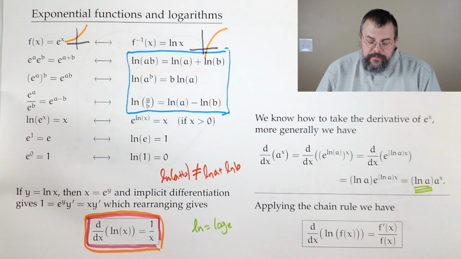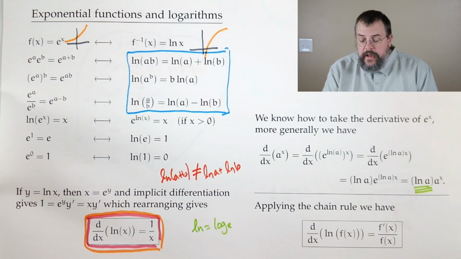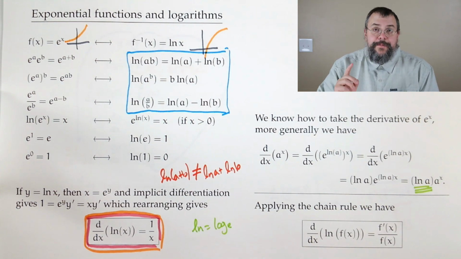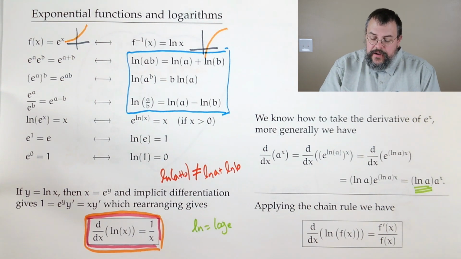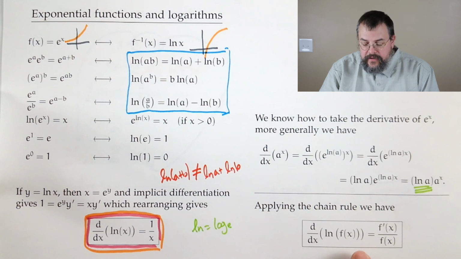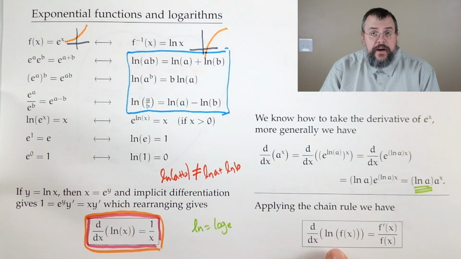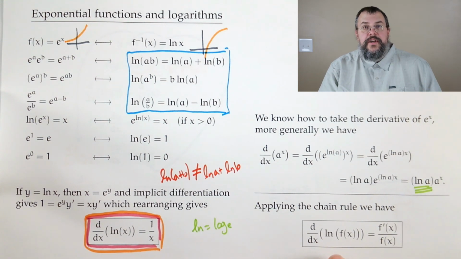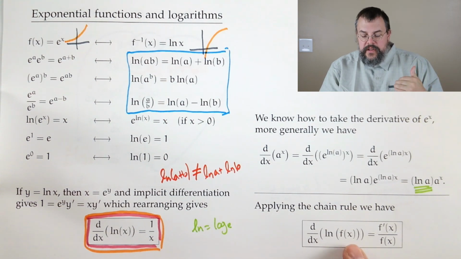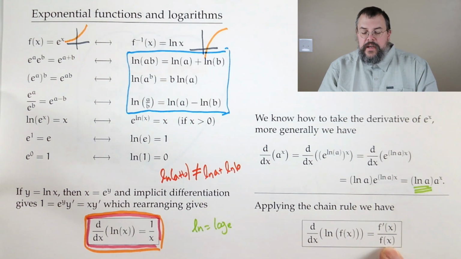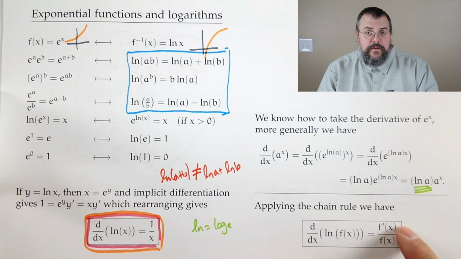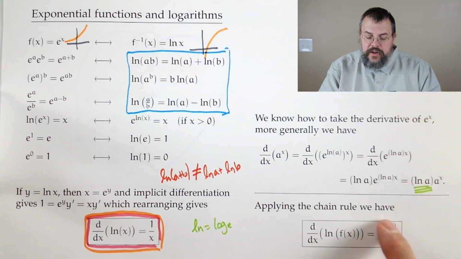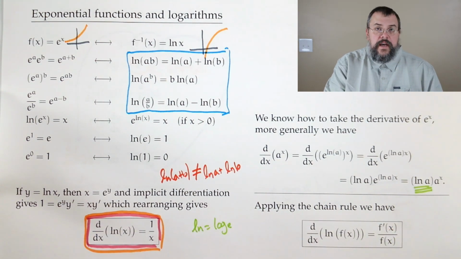And we'd like to avoid that if possible. One last thing here, before we talk about our last idea, is that we can apply the chain rule. So the derivative of natural log of f of x, well, remember, you take the derivative of the outside. The derivative of the outside is 1 over. You should always think of the derivative of log as being 1 over. So it's 1 over, plug the inside in, so it's 1 over f of x times the derivative of the inside, which is f prime of x. So this is the chain rule mixed with the derivative of natural log of x.